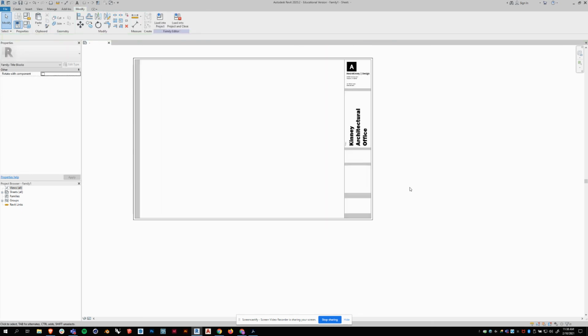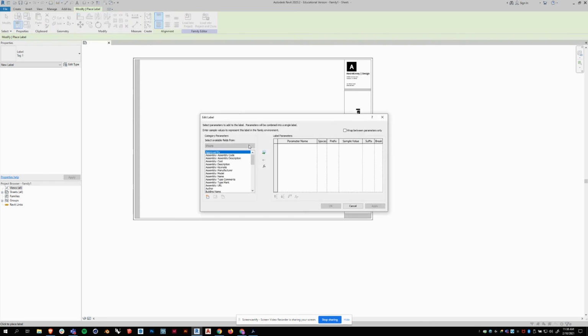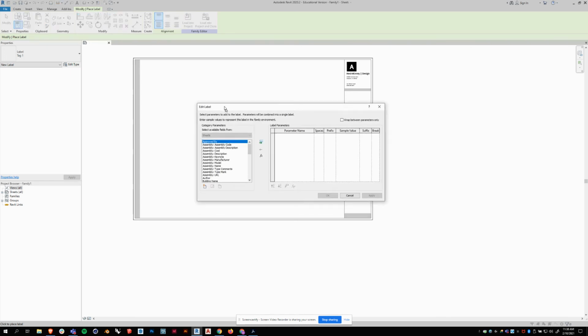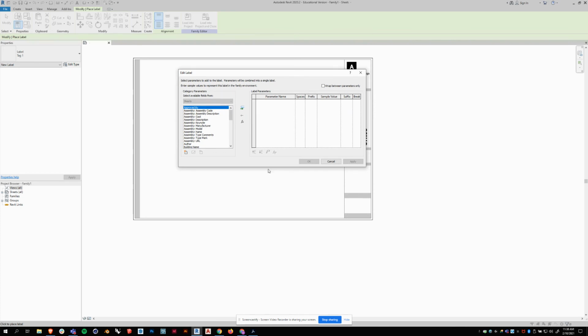Okay, so let's add a label. So I'm going to go create label. Now we've done text, right? That's the stuff that's permanent. I'm going to do label. And now it looks like I clicked it, nothing happens. I'm just going to click in space anywhere on my drawing. And this sort of chart, if you will, comes up. What it's asking me is, hey, what kind of label do you want to make?